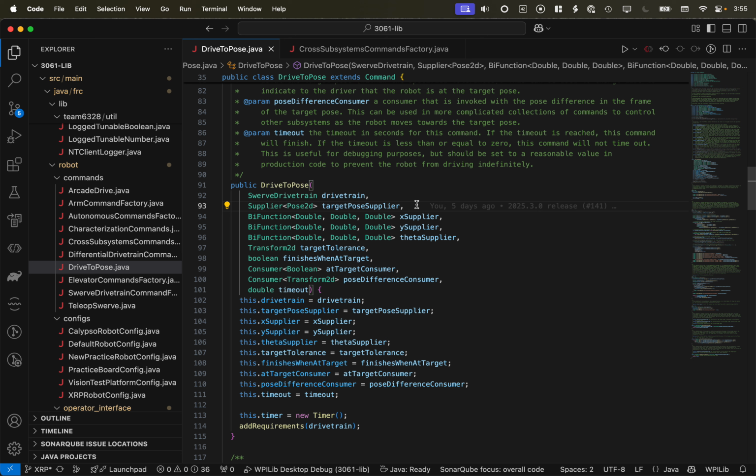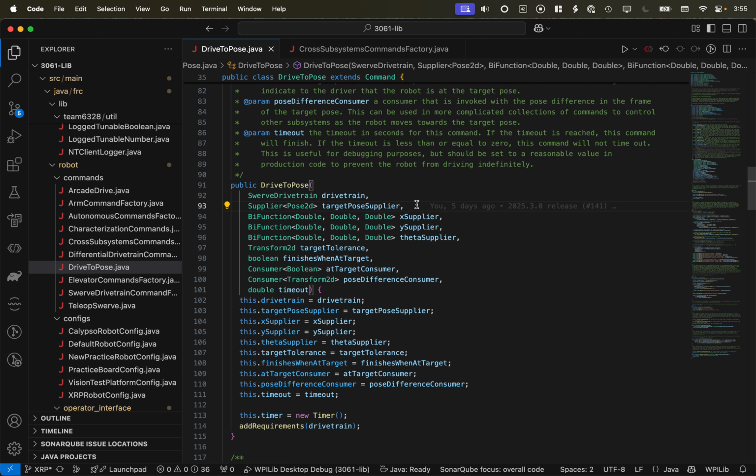And so we would on the fly change the target pose if we detected that we were stalled against a coral. We also use this feature when scoring in the barge in 2025, in that we wanted to make sure that our elevator holding the algae was fully extended before we got too close to the barge, or else we would try to push the algae up through the net, which would not work. And so we would change the target pose based on the height of the elevator.